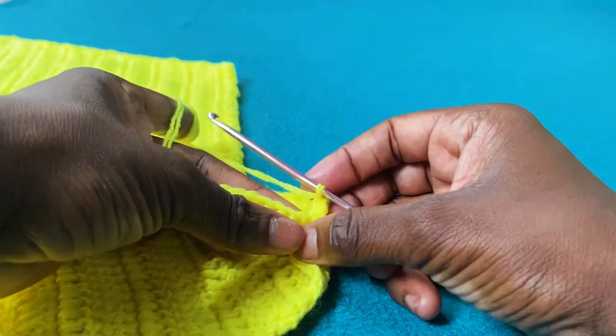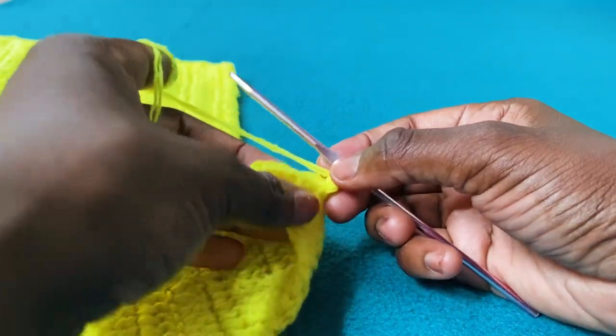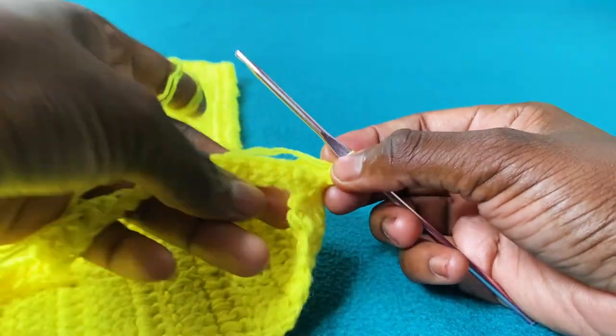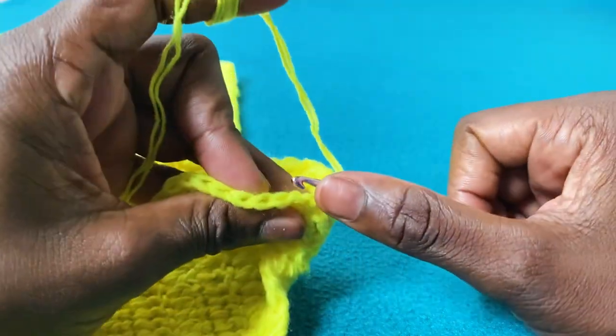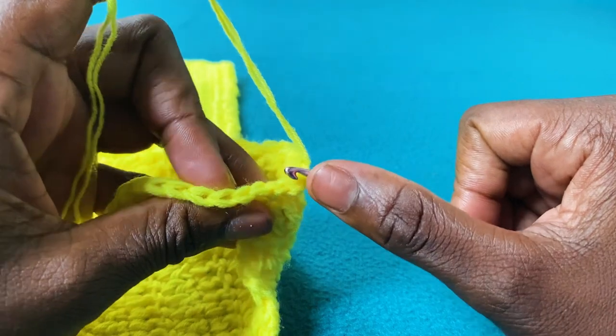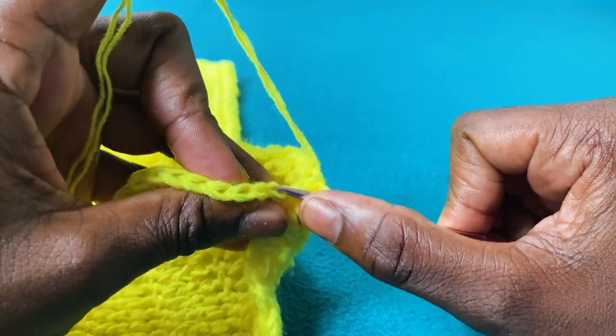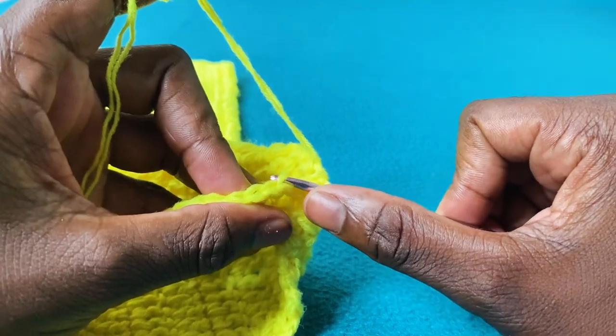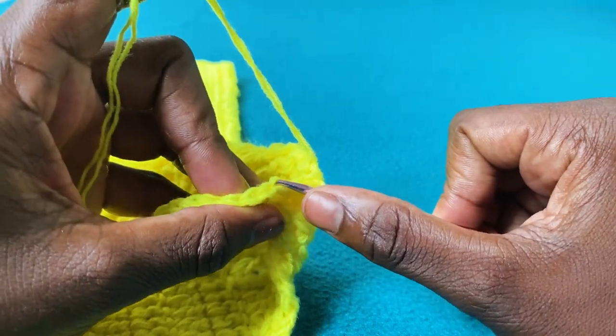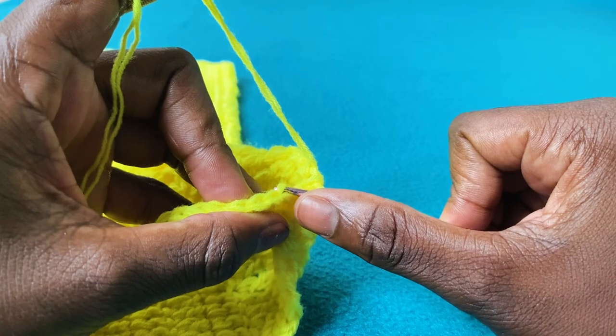We are now still going to be placing single crochets in each and every stitch, but we are now going to be considering only the back loops. When you look on top of your single crochet, you have this one facing you, which is the front loop, and then this one, which is the back loop. We are now going to be only considering this back loop.